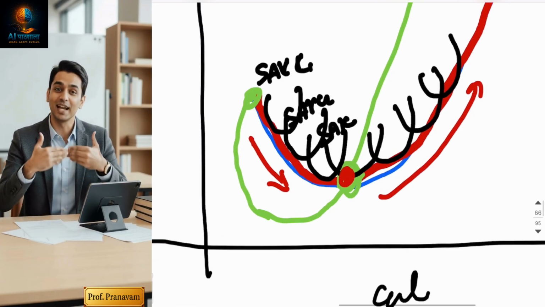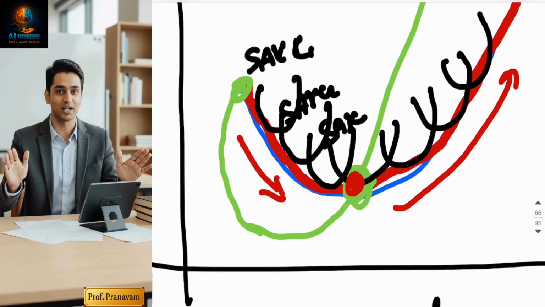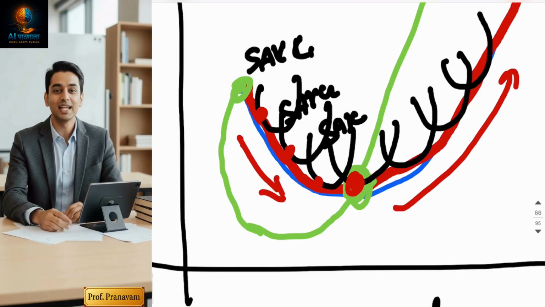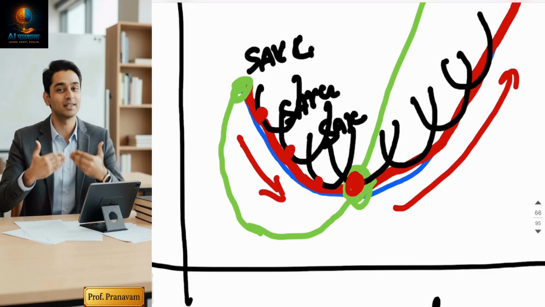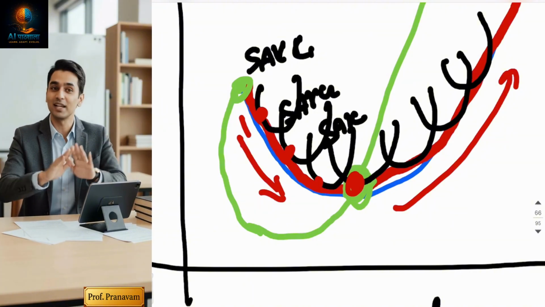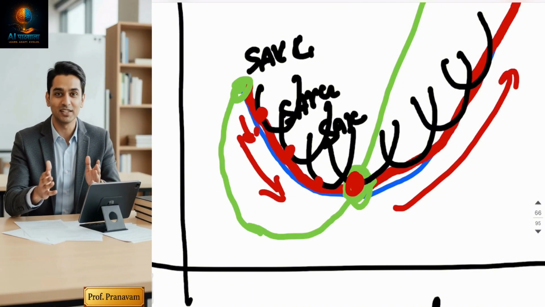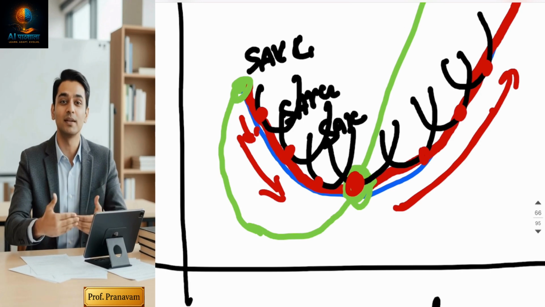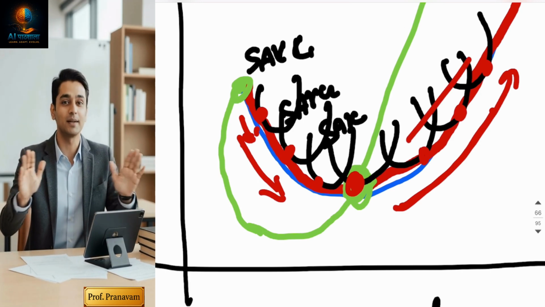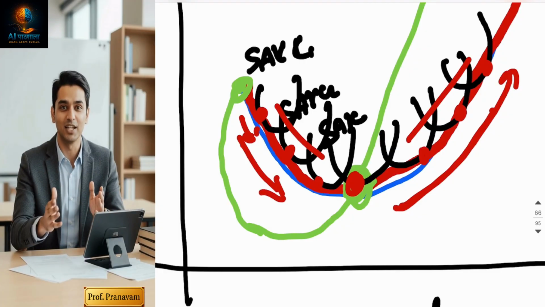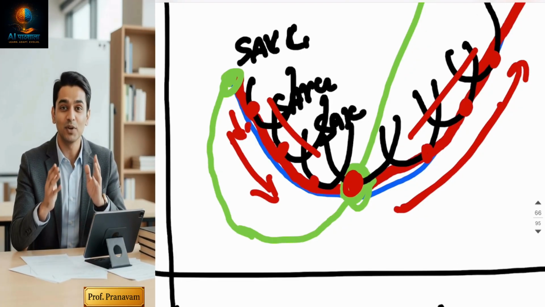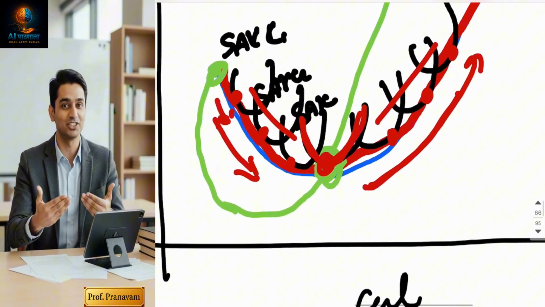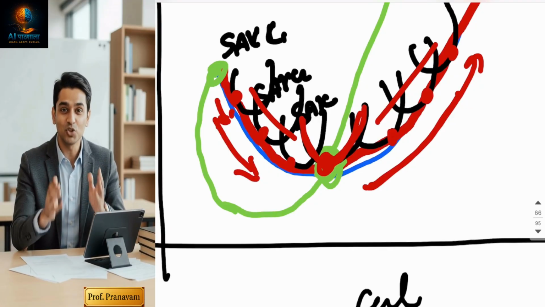One more thing you have to understand here. When the LAVC curve is falling, it is tangent to the falling part of the SAVCs. I consider these machineries as plant and machinery. These are sloping downward, so it is tangent to the falling part. When LAVC is rising, it is tangent to the rising part of the SAVC curves. These SAVC curves indicate overutilization, and these three SAVC curves indicate underutilization. And this middle SAVC curve is tangent at a minimum point, meaning this machinery indicates optimum.